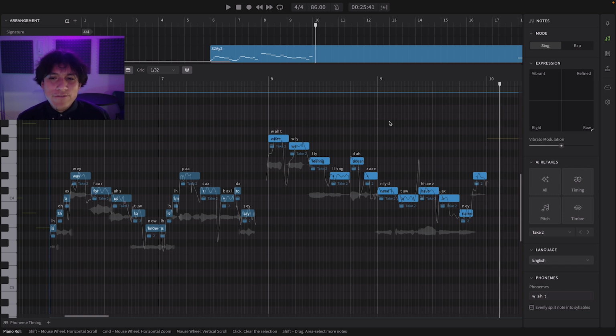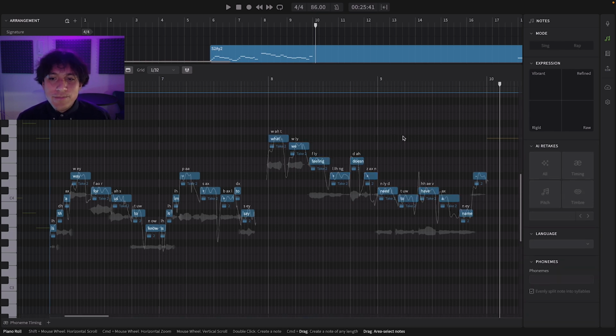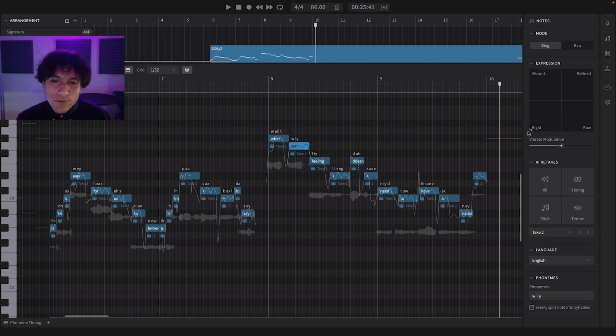For now, let's leave it on default by double-clicking on the path. Also, it is possible to adjust note by note. First, click on an empty space to reset the selection, then select the note again or any number of notes you want to change.